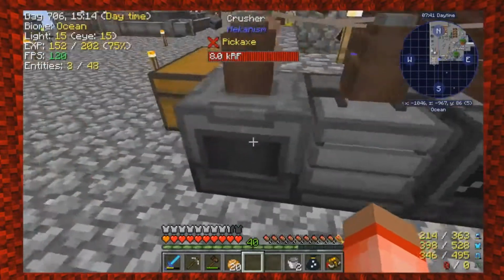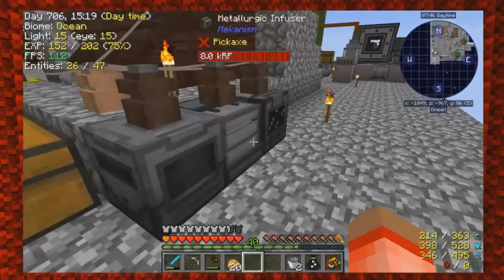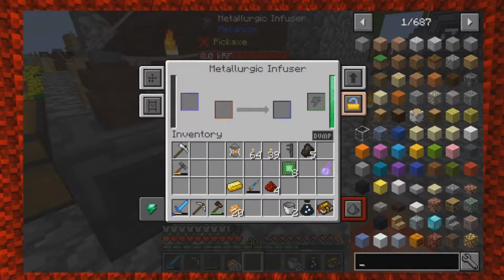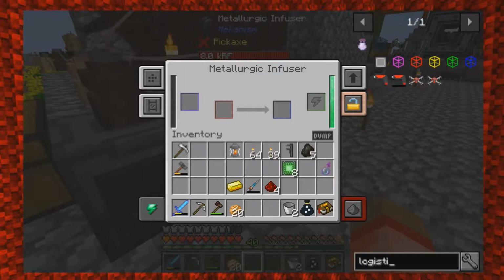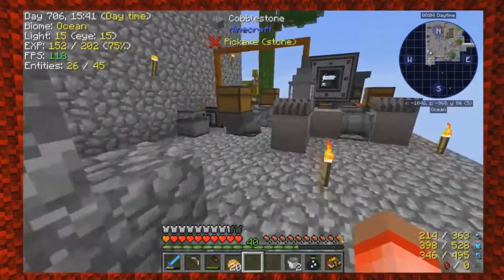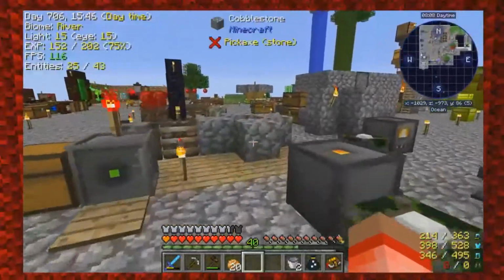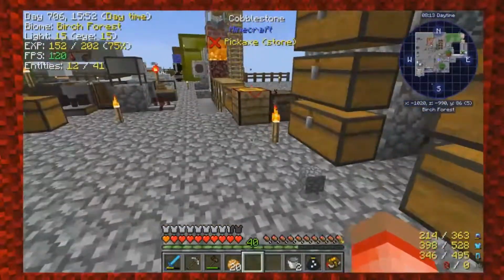So we made the enrichment chamber last time, and we made the crusher last time. Let's see, let me go ahead and grab my basic control circuits out of here, and let's go back to those pipes. But logistical pipes, there we go. So I just need some steel around those two. Oh, it gives you 8. My math was off. Okay, so it gives you 8 for each one of those that you make. So I can make 64 pipes if I wanted to, but we're probably going to use some of those control circuits for other items, so it's always good to have extra lying around.